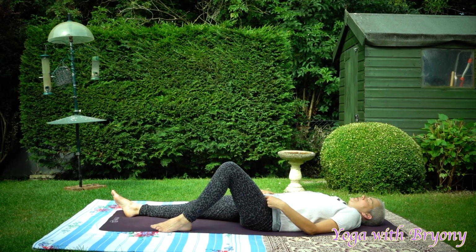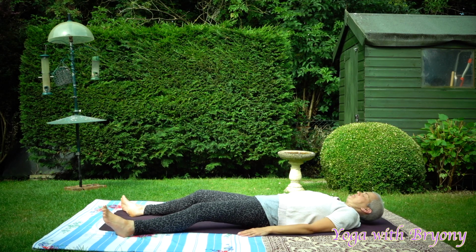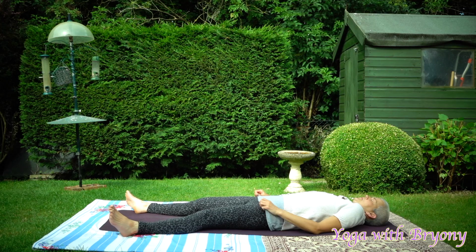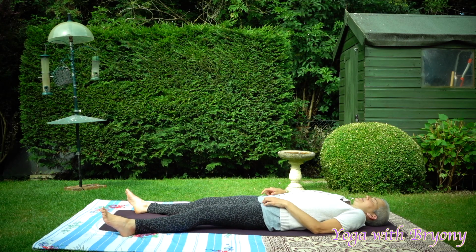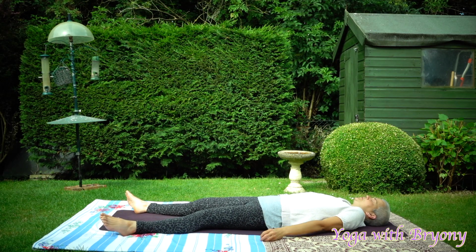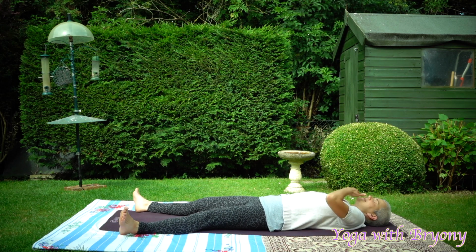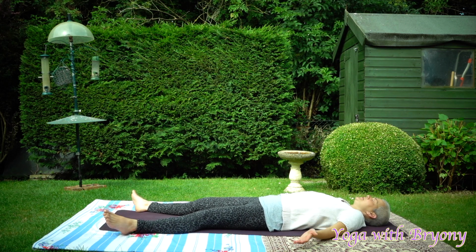Extend the right leg out long, followed by the left. Finding your comfortable position here to relax and to allow stillness and peace to enter your body, and take time to connect to your higher self, to your inner teacher.